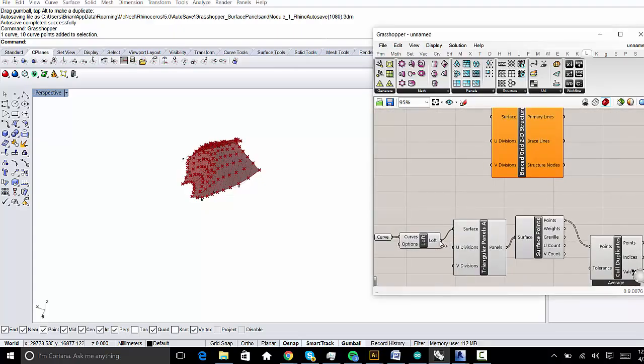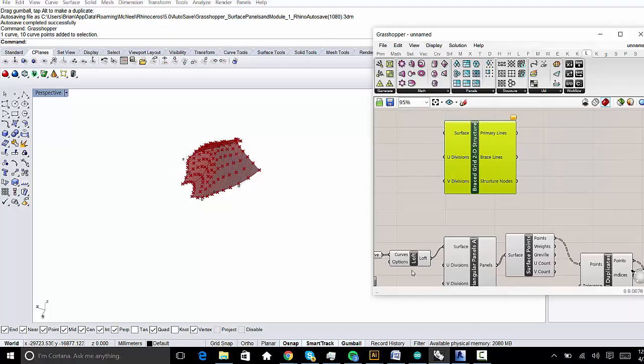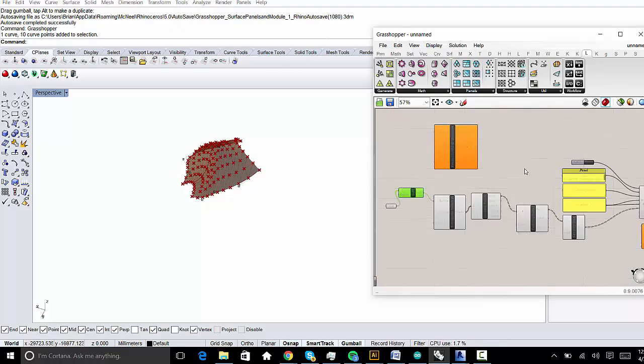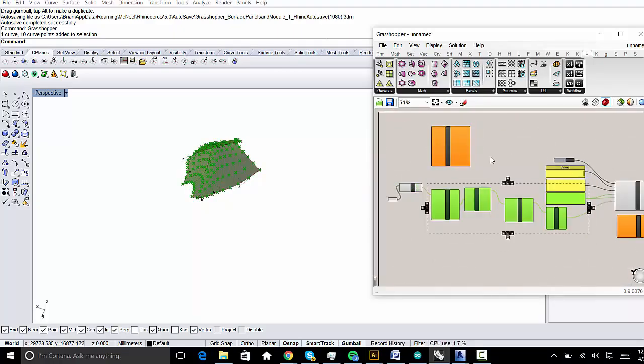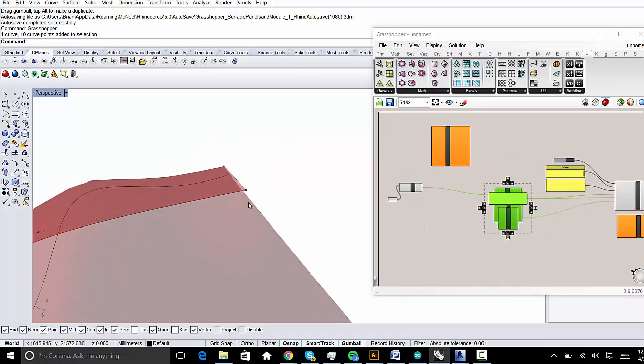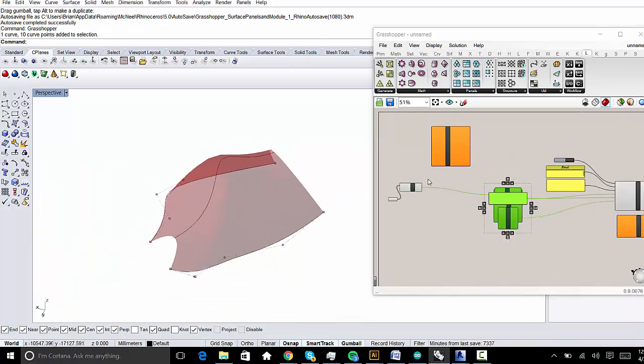So if I take this surface component, which I have here, and here's a definition that we worked on in a previous tutorial, and I'm going to turn that off just so that we can see what's going on.